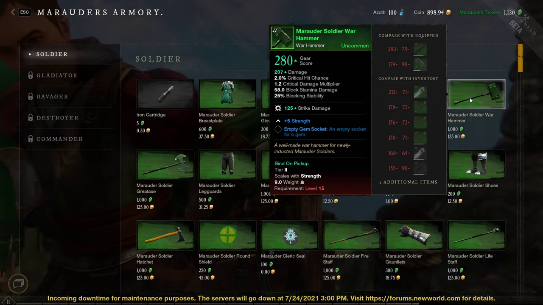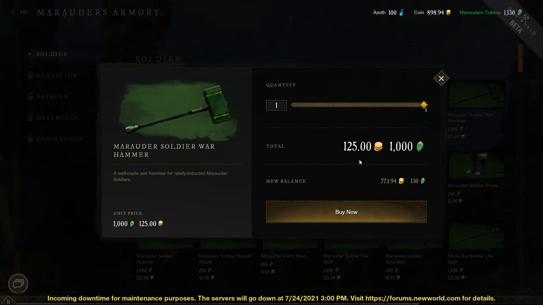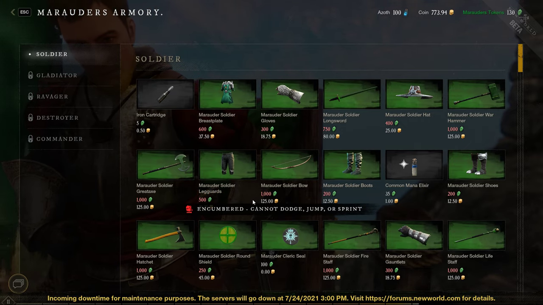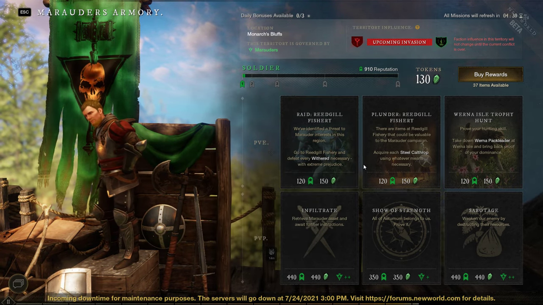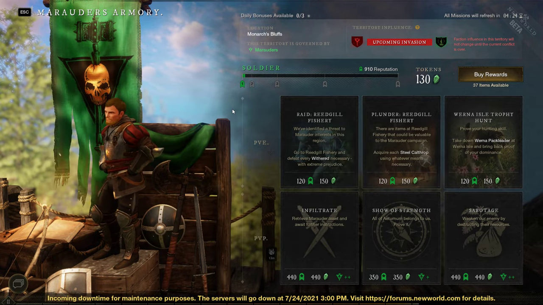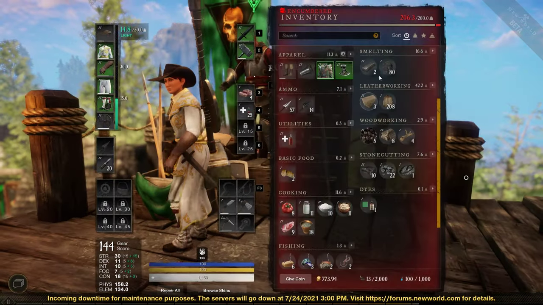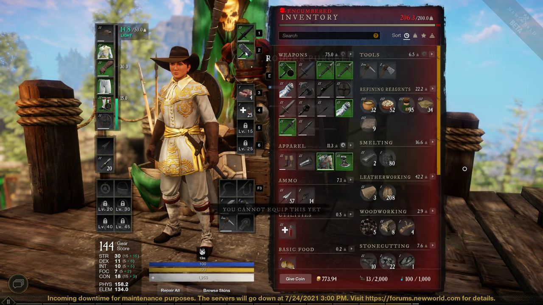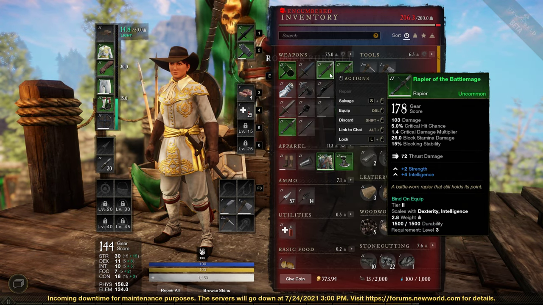Do we want to grab this hammer? I think so. Oh, and see, some of these are repeatable. I'm not going to take any of these ones right now. If we need to gain experience or we want more tokens, we can do that again, but... Oh, we cannot equip this yet. Why not? Oh, requires level 15.